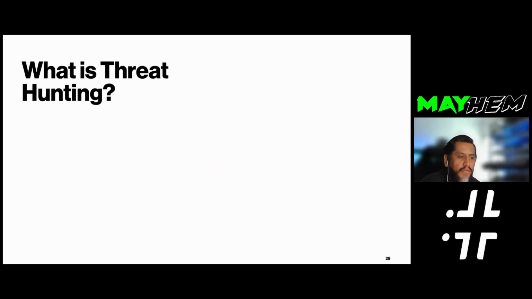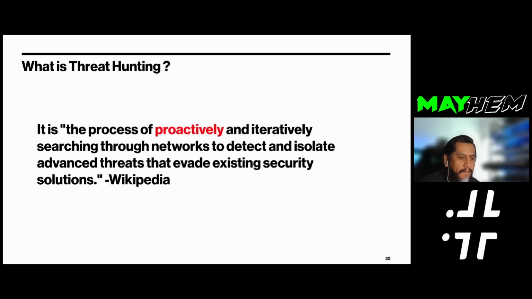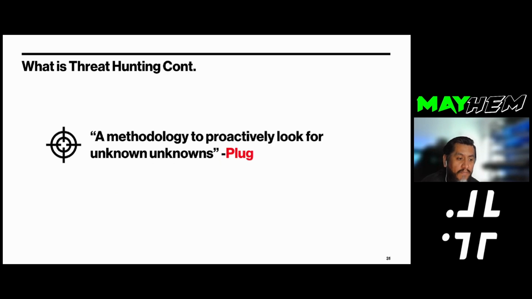But before we jump into that, let's define what threat hunting is. In Wikipedia, there is a definition: the process of proactively and iteratively searching through networks to detect and isolate advanced threats that evade existing security solutions. I think that is too complex of a description. For me, it is much simpler. Threat hunting is just a methodology to proactively look for the unknown unknowns. And we'll talk about what those things might be.